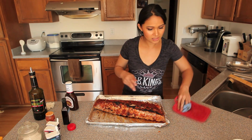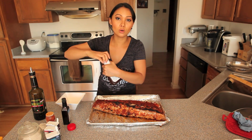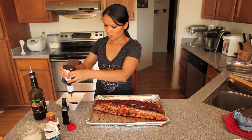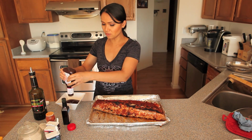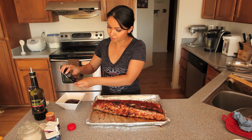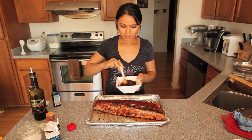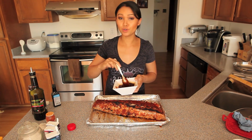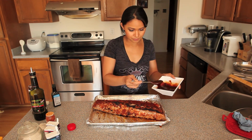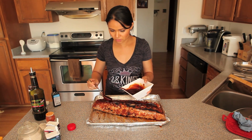Alrighty. So now I'm going to take some of this barbecue sauce. You don't need the whole bottle. This is too much. I'm probably going to use like 2/3 of this bottle. Now I'm going to add about a teaspoon of liquid smoke. This is very concentrated. You don't need that much. I have my liquid smoke and about 2/3 of a bottle of pre-made barbecue sauce, your favorite one. So now, I'm just going to hit it with this sauce.